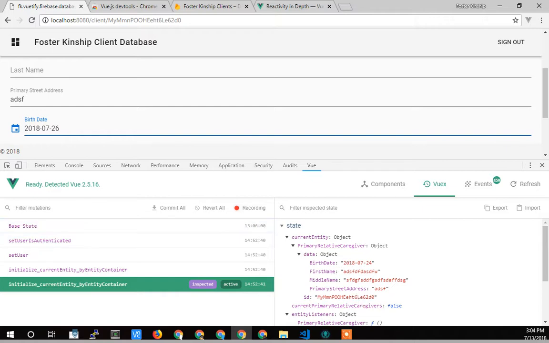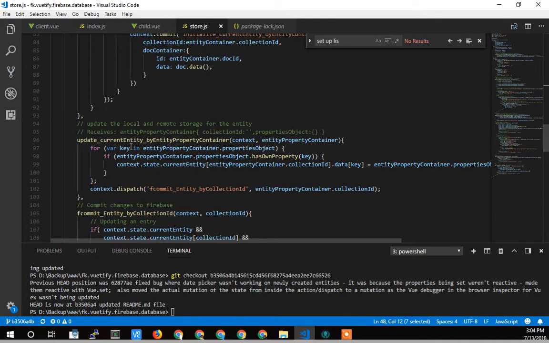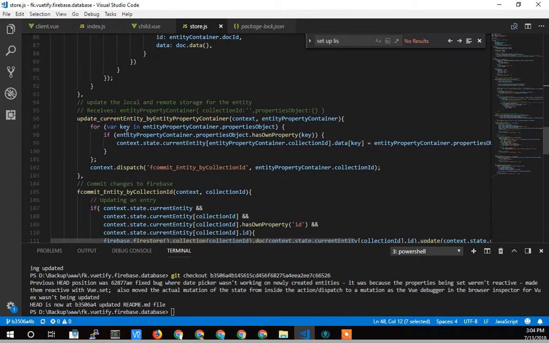I see what's happening here. This is that case where it's not that the property doesn't exist, it's that I am doing the mutation or the change of the variable in the wrong section. So in this update is happening. Remember, I'm changing that property.